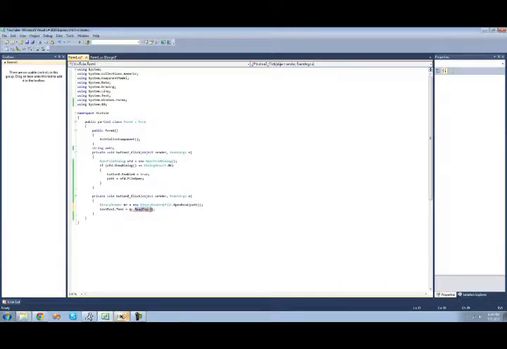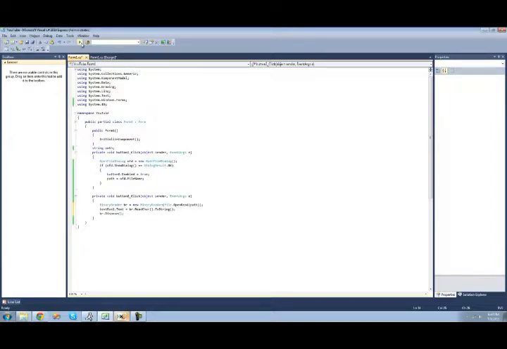And since this method returns a character, we're going to have to use the .ToString method so that it will convert it into a string. And then we're just going to want to dispose of our binary reader so that we don't get an error saying the file is already being used by another process.